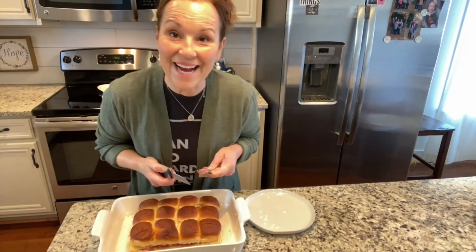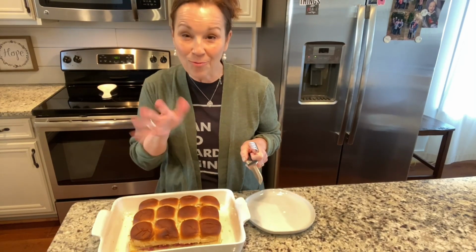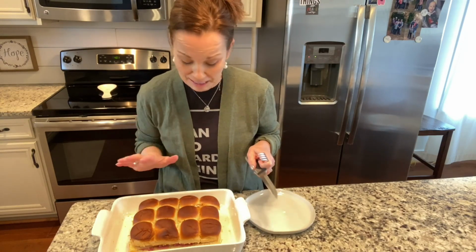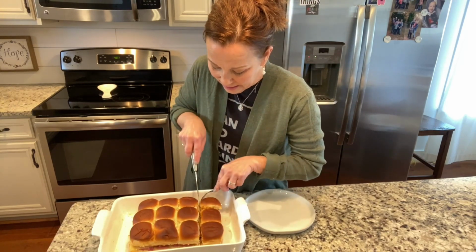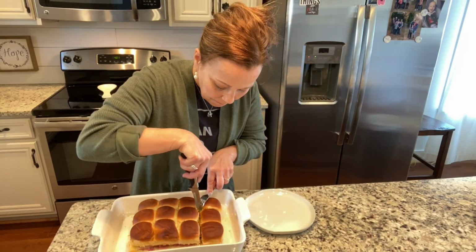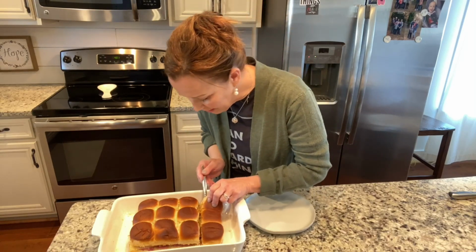All right, I am back and I can see that maybe I left these in a little bit too long. I think right about 8 minutes. They looked great at 8 minutes and I thought, well, maybe a little bit longer. So they're a little bit brown, but they look great. I think they're gonna be so delicious. So I am gonna just cut one of these and take it out or lift it up, do something.